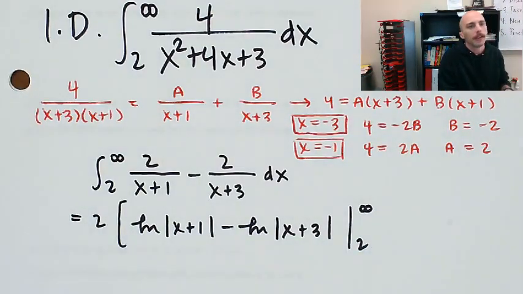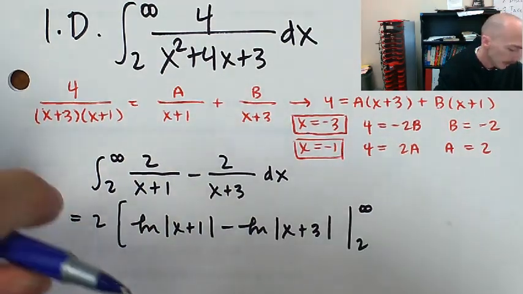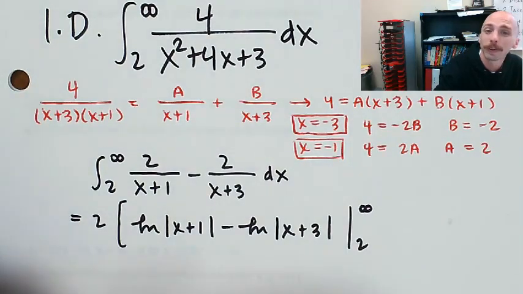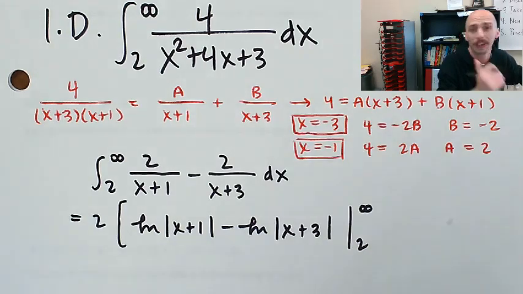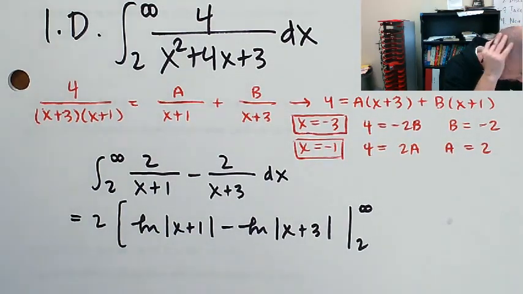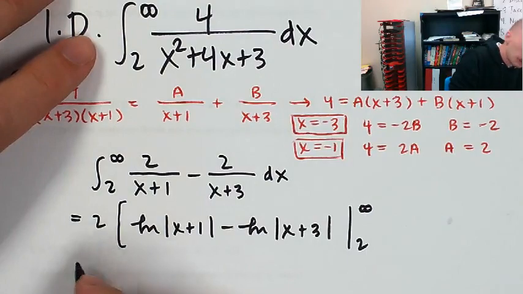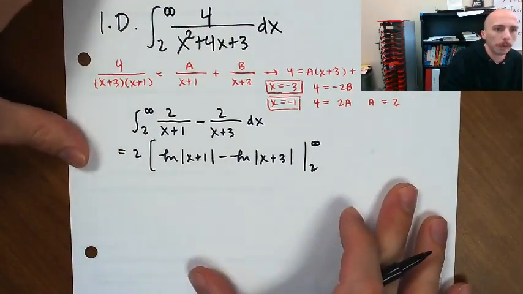Oh, okay. This one, I told y'all you didn't need the log properties for this class, and that's probably still true, but in order to solve this problem, you're going to need to hit it with a log property, because otherwise it's going to look like infinity minus infinity, which is an indeterminate form that you would need to use L'Hopital's rule with, and I've got a video on that if you're interested. Search the channel for other indeterminate forms, or just search for L'Hopital's rule. But what I'm going to do is I'm going to actually scoot up a little bit. Actually, I'll try zooming. Yeah, so that you can see the whole problem.